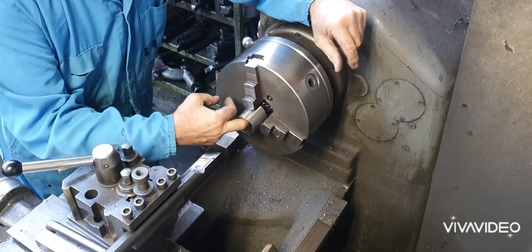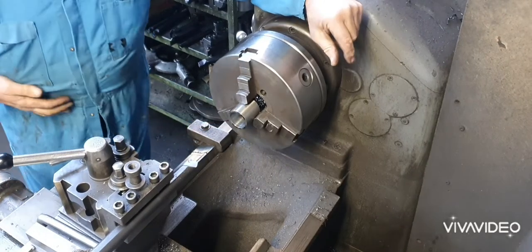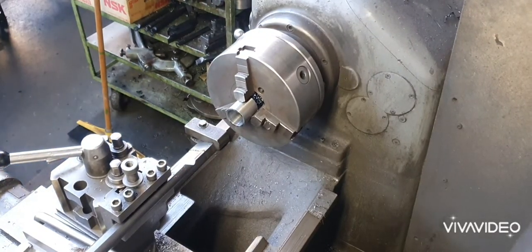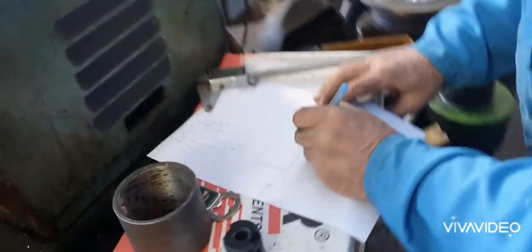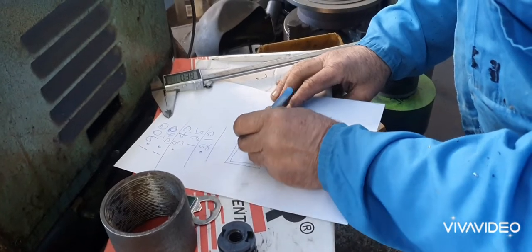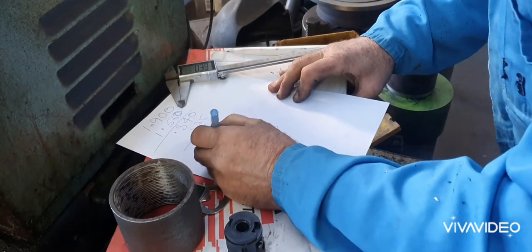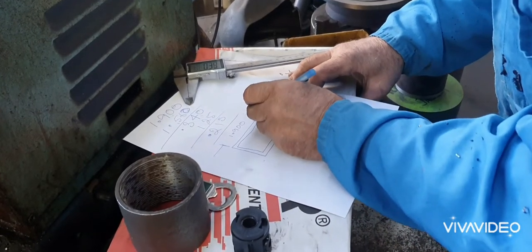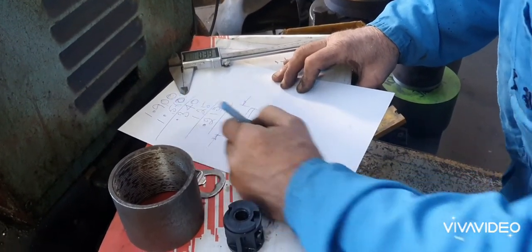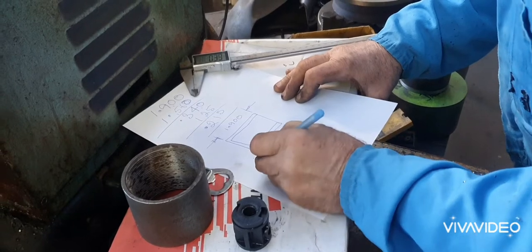So if that's 1/8 at the back there, all I've got to do is put a groove up here somewhere now. So, just work it out, man. There we go. That there to there is 1.9. There to there is 125, 1/8.